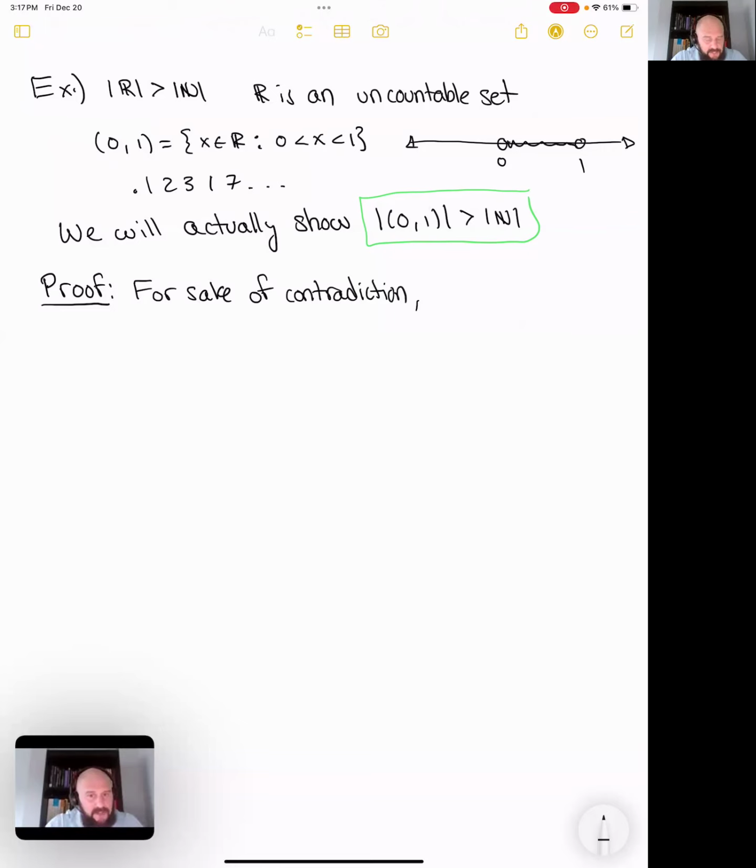So for the sake of contradiction, assume that the set is countable. And hence, we can list out all the elements in decimal notation.